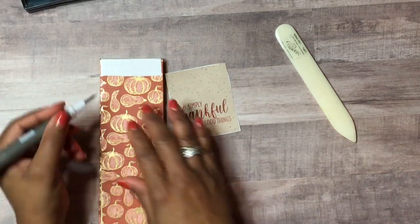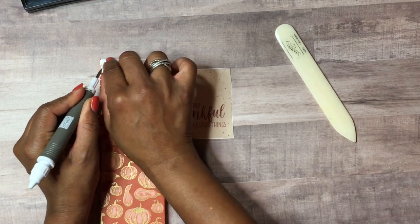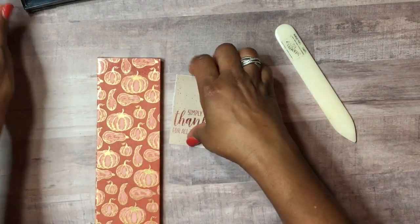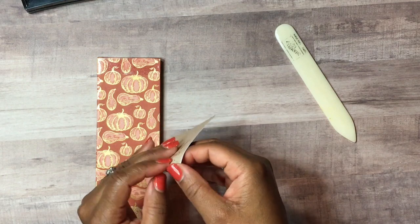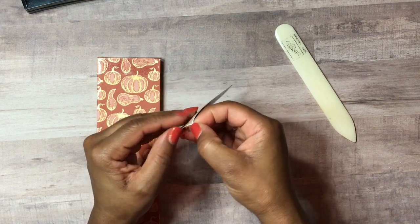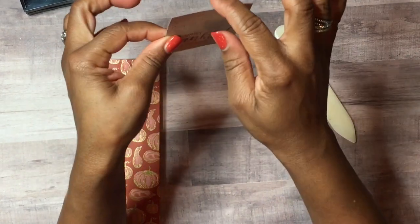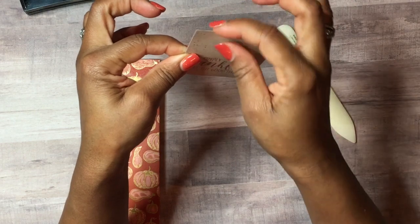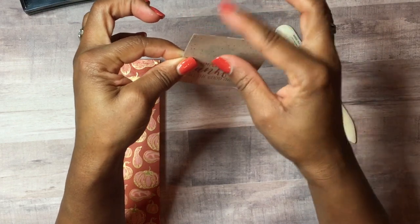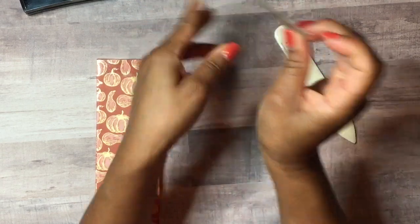So what we're going to go ahead and do is remove the backing off of this piece right here. And this is just extra adhesive to keep our notepad together. So I'm going to go ahead and take the backing off of this. And I'm just going to make sure that the excess glue on the edges are not protruding, so it doesn't catch on anything. Just going to roll those edges back.